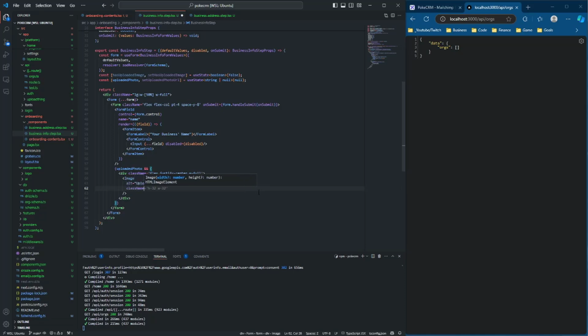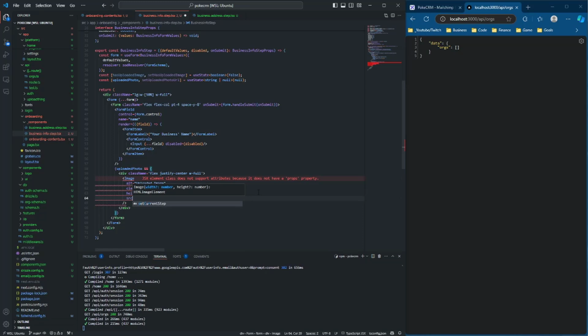Class name, we're going to have rounded. Because the icon is going to be held within a little circle anyways, I think it's fine to be rounded medium. If it wasn't used within a little circular format, then I'd be a little more hesitant about rounding it off, but I think this is fine.